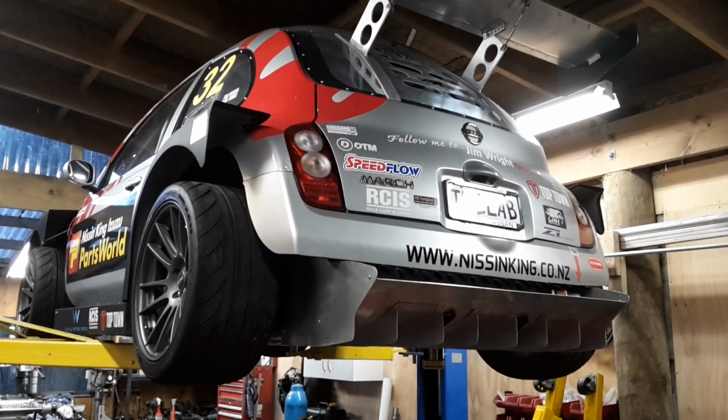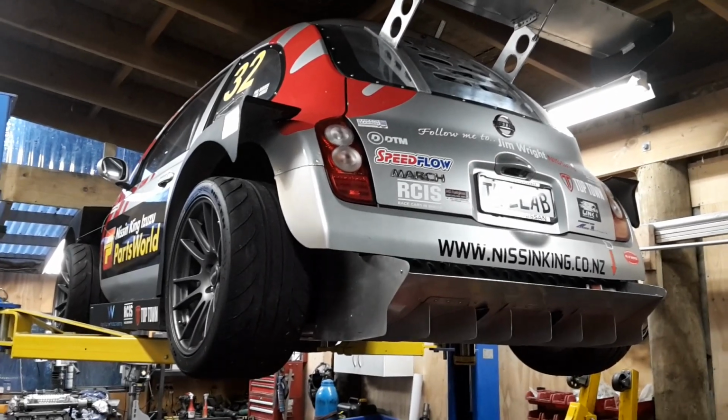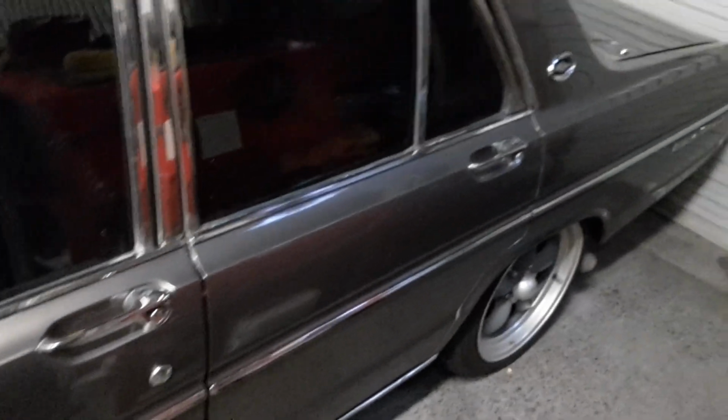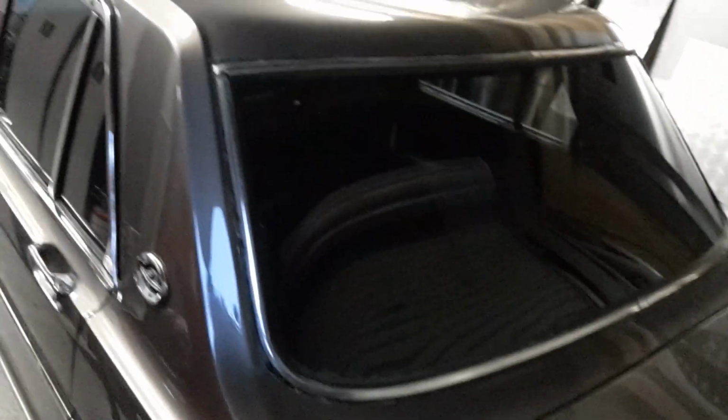That needs to go on the ground and out of here somewhere else, and we'll move on with this beautiful machine. She's quite cool, eh? You've got to admit it, for a 50-year-old car, some pretty awesome lines on it. It does, there's a few little things that show its age when you look at it hard enough. In the boot here, we're going to put the battery in the boot, and the fuel pumps and all that sort of carry on. And we will try and keep everything under here as tidy as we can.